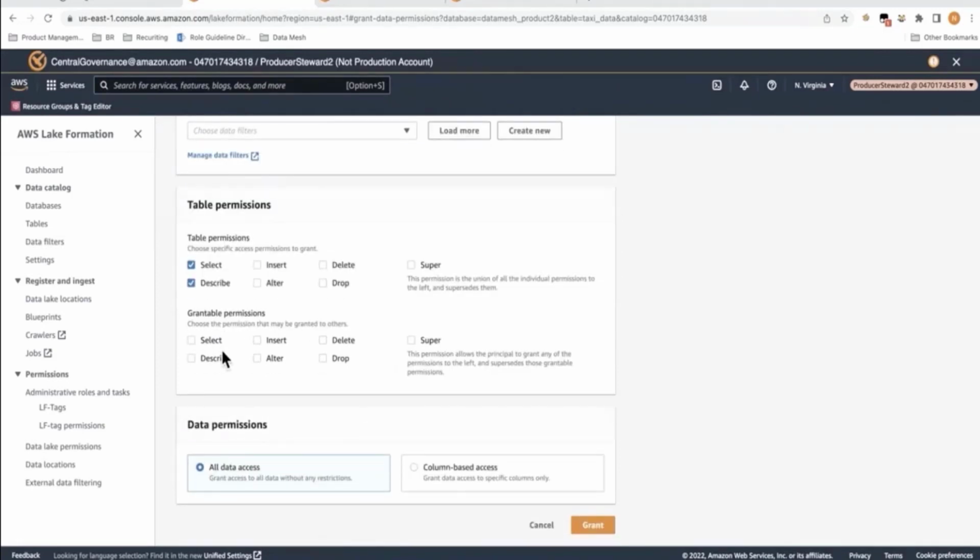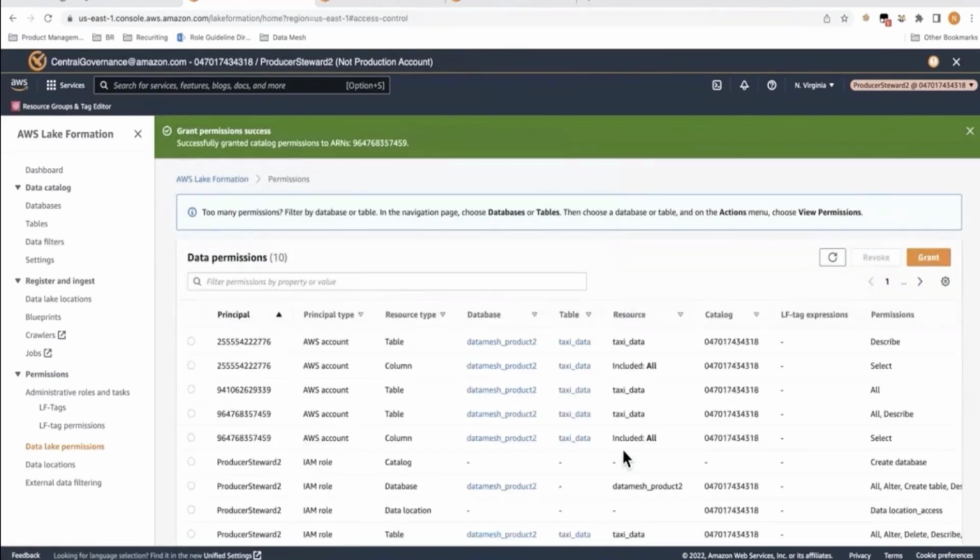And if you want the other accounts to be able to further delegate the permissions, you could do so. You could just select the grantable permissions at that level of permission that you grant. And once you grant it, it lets the other external account know that they can control this particular data set at the selected permissions level.